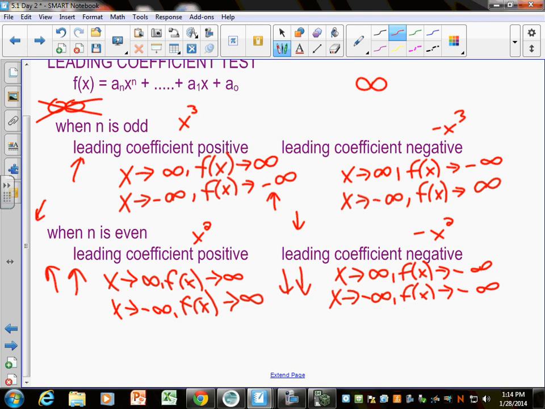So if they ask you for end behavior, I expect that you write out this whole x approaches stuff. Eventually, when we're graphing, we just use the end behavior to help us. We don't actually have to write it out like that. But again, very useful thing to know, because when I'm graphing one of these, it's an easy way to check that I at least have the end arrows correctly, if it's even, that they're pointing in the right direction.